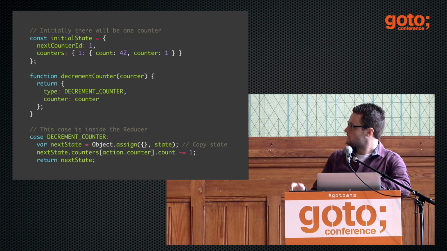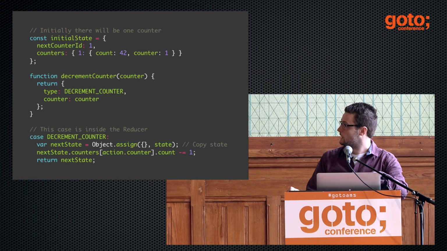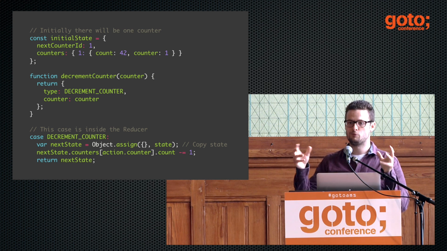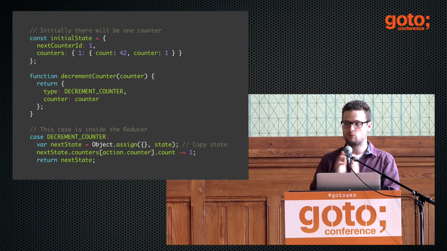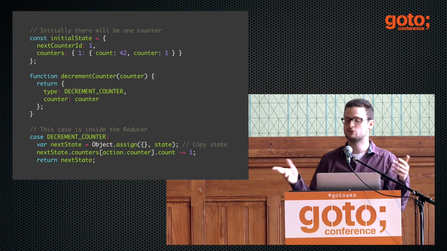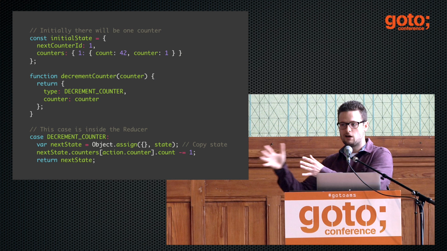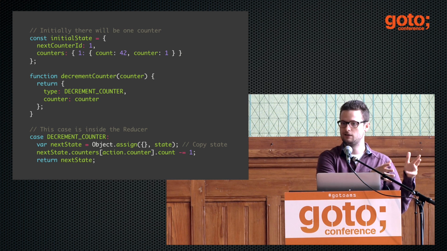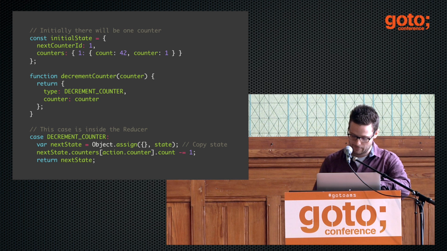So what we see here is an example of a more complex Redux application. And as you can see, it's customary to put your state in these objects, in this case, initial state. And for those of you who think, well, if we have many actions, this switch statement will get really, really huge, and that's true. But fortunately, we can create multiple reducers for the same application. So we can split it up based on the domain entity that we are going to manipulate. So don't worry about that.